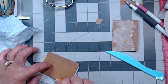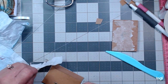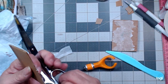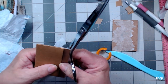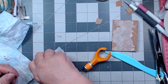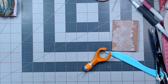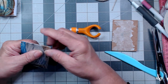I am cutting this off, removing it with this blade. There we go. Oops. Kind of went a little too rough on that one, huh? Okay. Maybe I should have just stuck to cutting it. But the whole idea with this, why I'm doing the napkin, is because I don't want it to look, what do you call it? Pristine? Is that the correct word? I want it to look distressed and rustic, like he's used the book. I don't want it to look, you know, brand new.